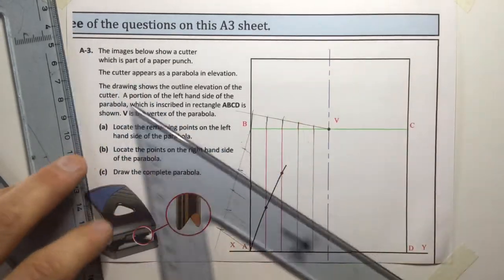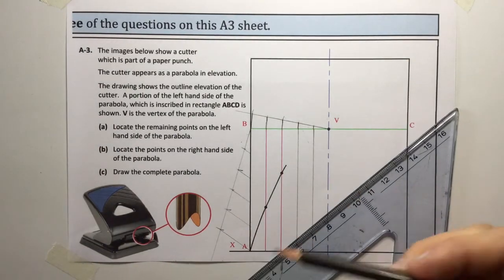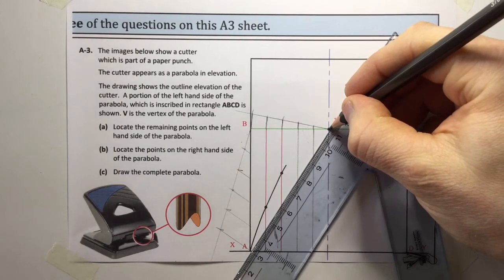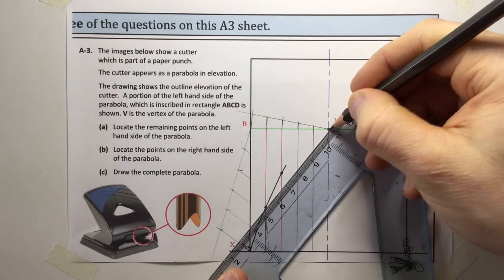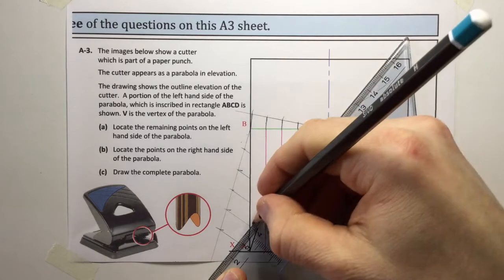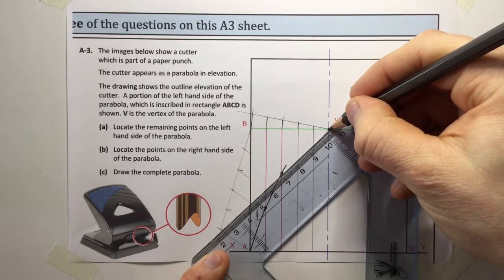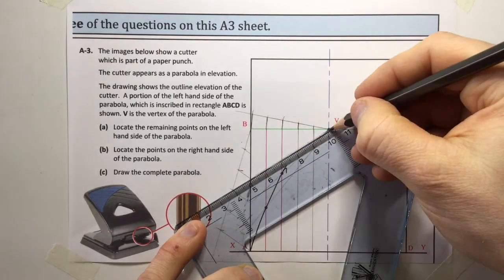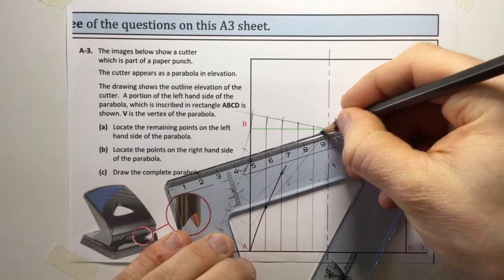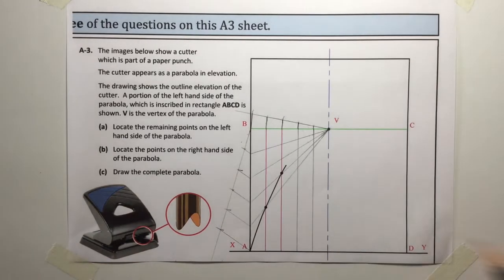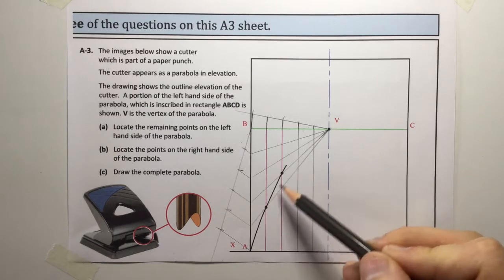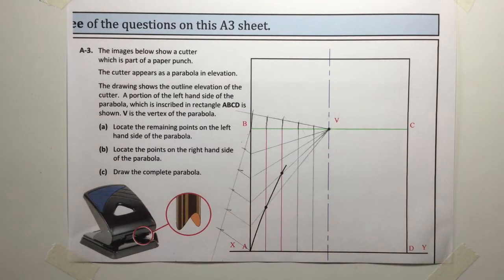And that's the last one done. Now what I need to do is join all of these points back up to V. Now I'll start with this one here. And again, this is a good test of our accuracy, and depending on how accurate you are, these two lines should go through the existing points there, like so. And you can see here that's worked out perfectly for me.